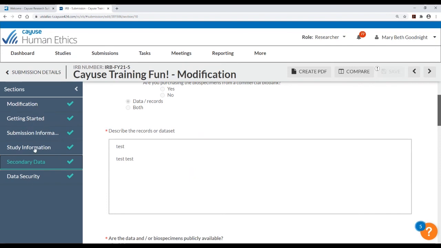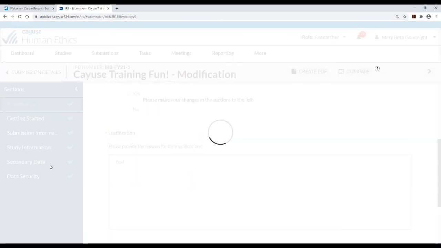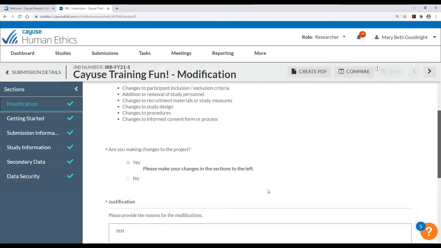So if this was the example we just used, there would be recruitment and there would be consent. And any changes I'm making, the application needs to be updated, and then the attachments, if those are changing, need to be updated as well. We have a compare feature that is really cool, and that will show us the changes you have made from the originally approved one to the modification. So it's a faster process for us rather than having to go through and try to figure out exactly what is changing. So all the changes need to be made in the application, and this modification form is just kind of like a brief summary.